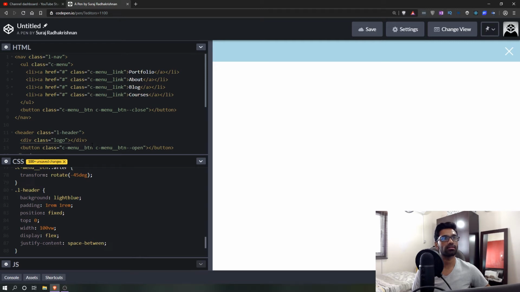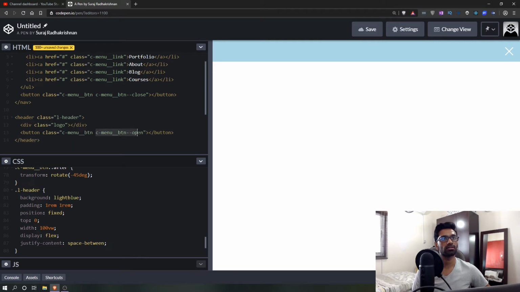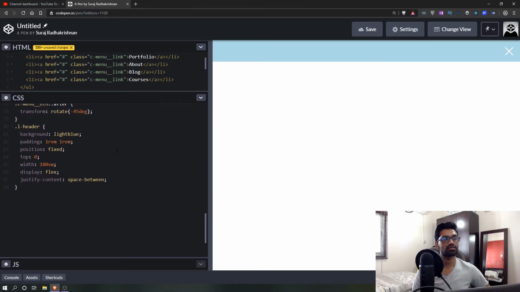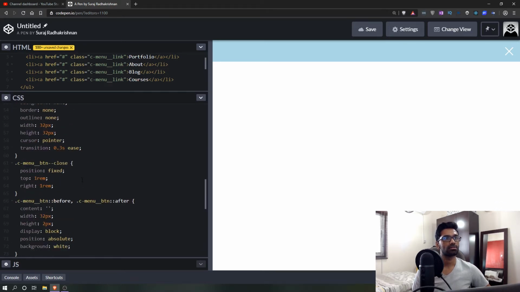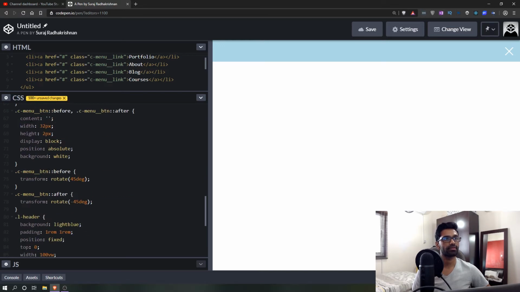So we added a class called c-button-open with a modifier of open. So let's define that class. We define close looks like this. Okay, so we'll say here that this is going to be a close type.